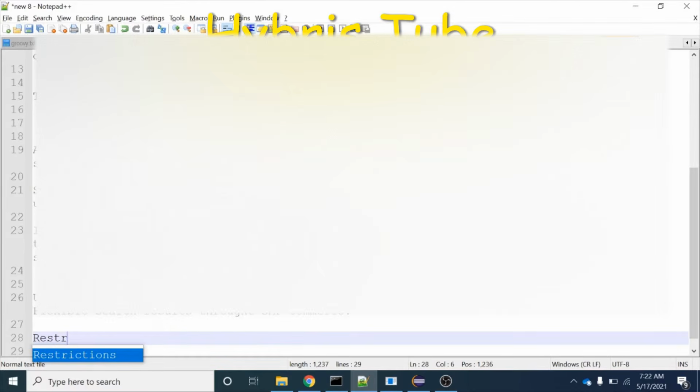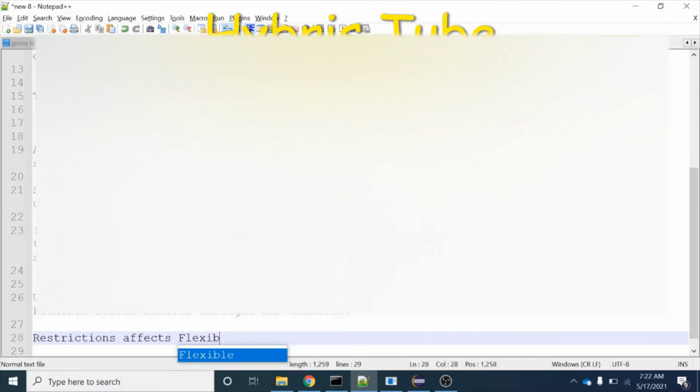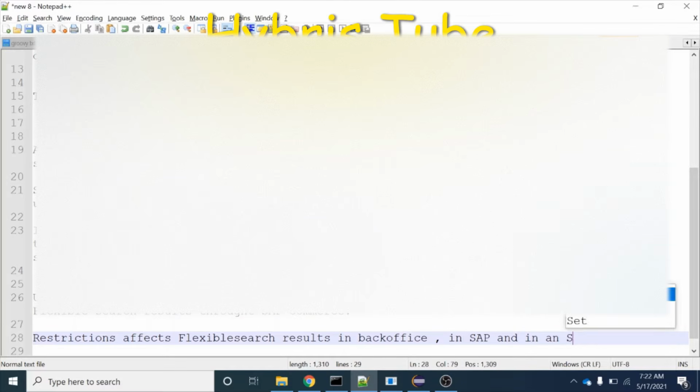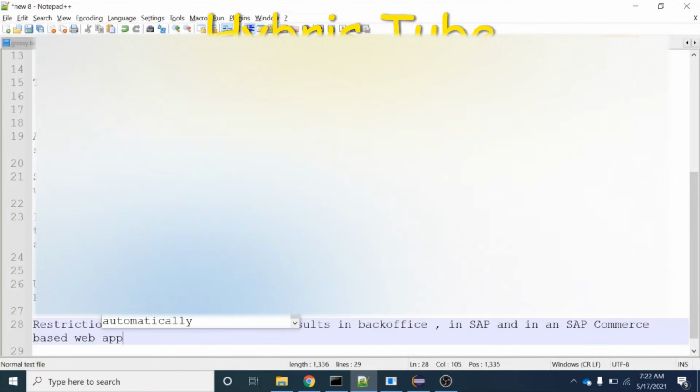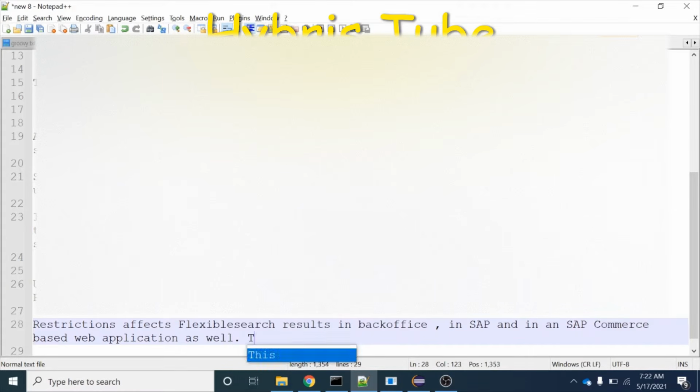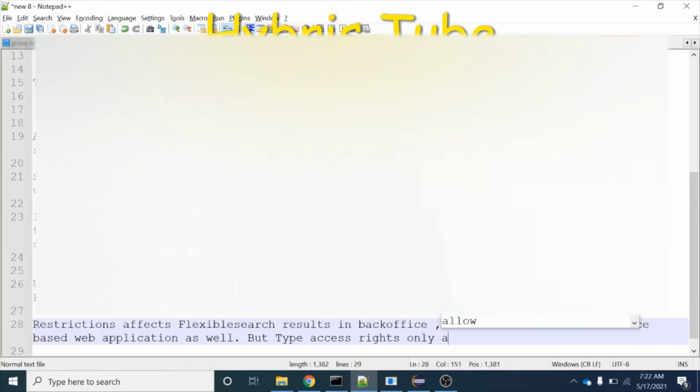So restrictions affect flexible search results in back office and in an SAP Commerce based web application as well. But type access rights only affect back office.